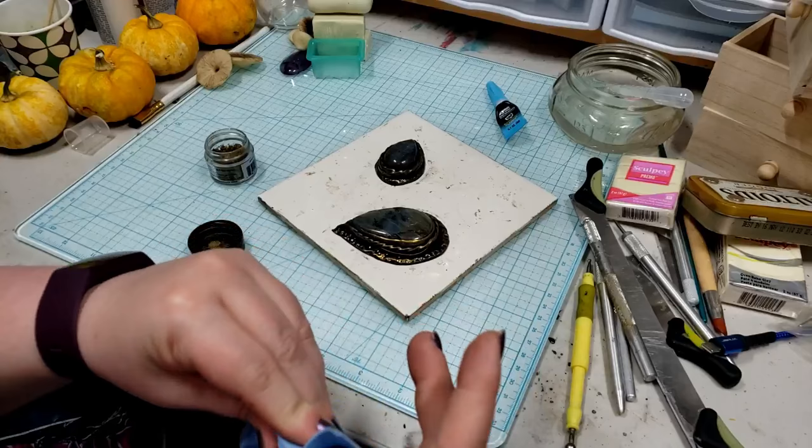That is so neat though, y'all. I'm very excited about this. Ooh, now what if, okay. We've got some of this stuff. Do y'all remember? For me, it feels like a month ago, but it was probably just a few days. But we made this mat of, let me see if I can pick it up without making a mess, this mat of dried greenery. I think I'm going to take this stuff and settle it into the corners and make a little mini garden down in this corner.